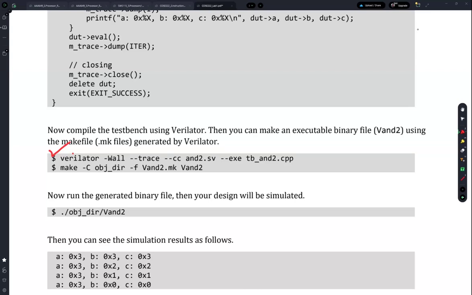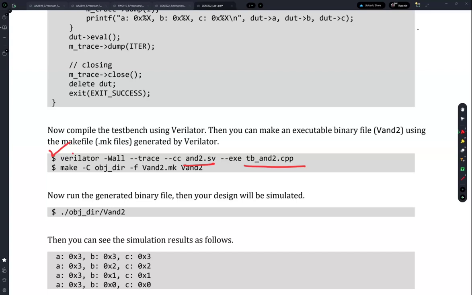Then you can find that the design file and testbench file are compiled: the SystemVerilog design module and the testbench file. This is a C++ file, so very interesting.